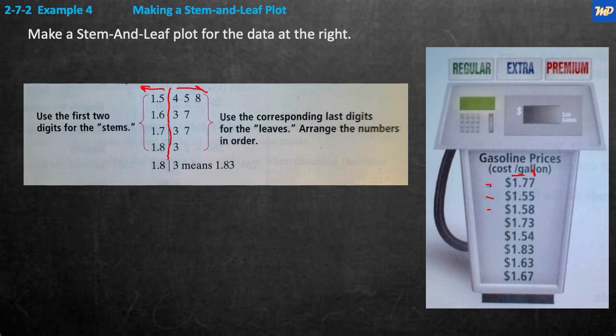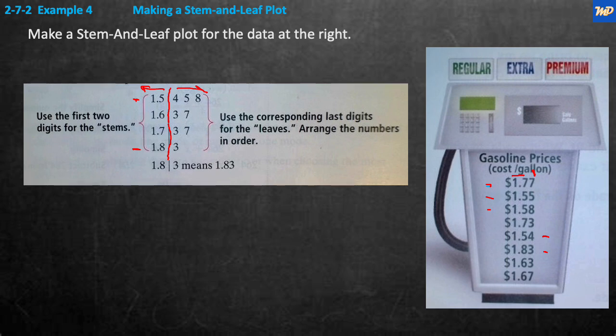So let's take a look at it. We have the very first one. What is the lowest value? The lowest value is $1.54. So it's 1.5. What's the highest value? 1.6, 1.8. There are no 1.9s. So the highest is in the 1.8s, and there's only one 1.8, this one here, 1.83. So we're going to go from 1.5, here's our 1.5 value, and our 1.8 value is down here.